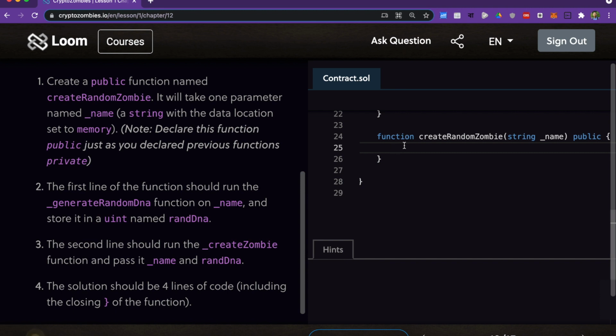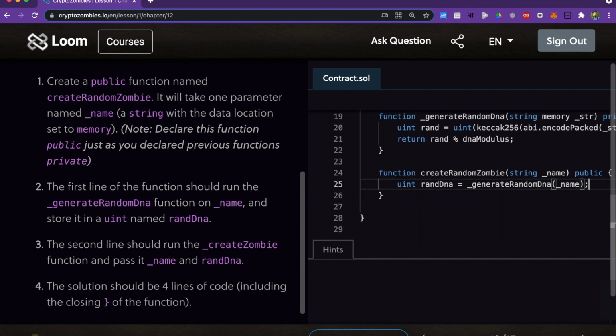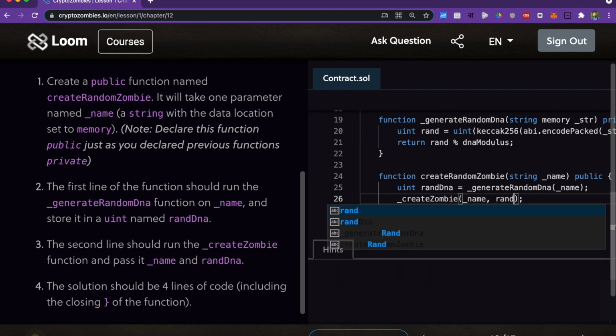So ran DNA is uint type, ran DNA equal to generate random DNA, which will take the parameter name as an argument, semicolon at the end. Now in the second line of the function, we will call the create zombie method itself. For that, we just need to call the create zombie method like this, and inside this function we have to pass the name and ran DNA.